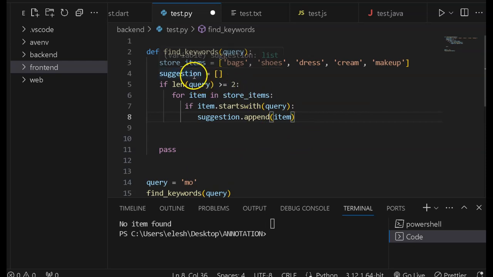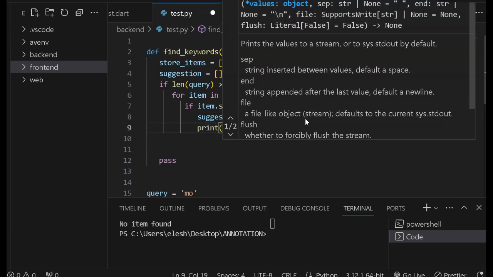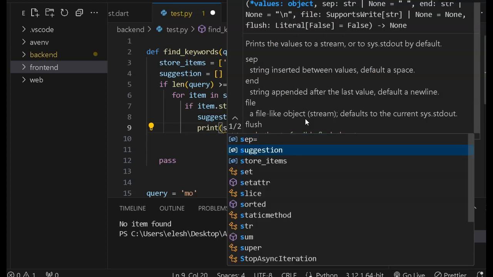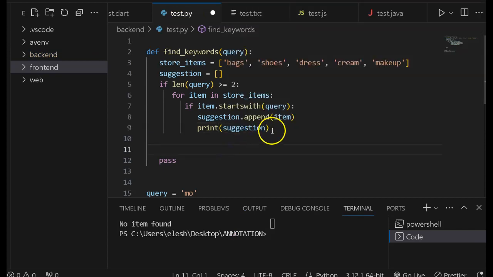And then we can just add it to the suggestion and then we can throw the suggestion to the user's eyes. So it's going to append this item into the suggestion and then we're going to print this so that the user can see it, right? Suggestion, so that the user can see this item, okay? Otherwise, no, sorry, let's not print. Let's just do one thing: add it to the suggestion box, okay?